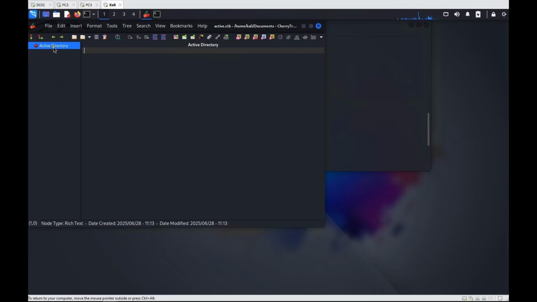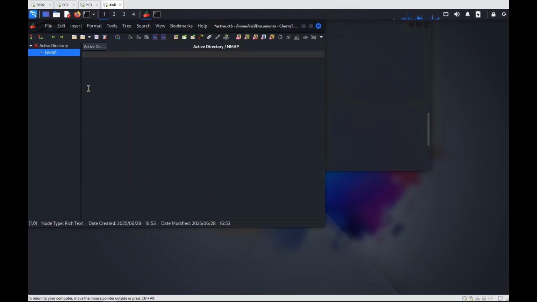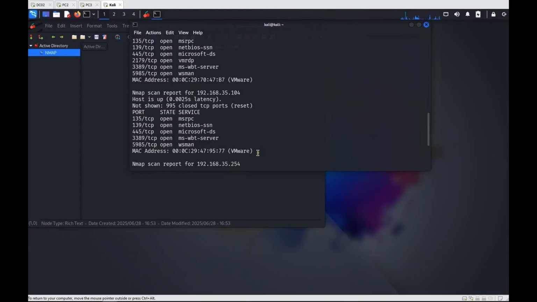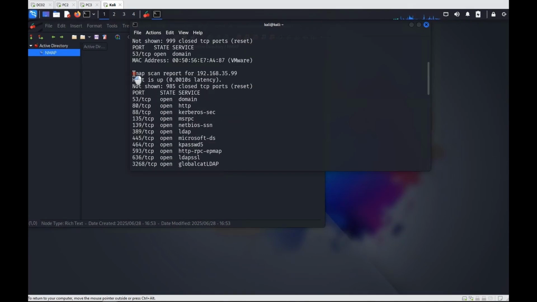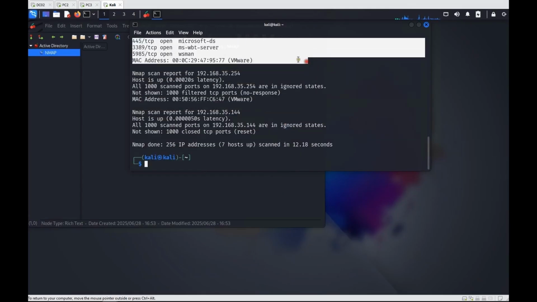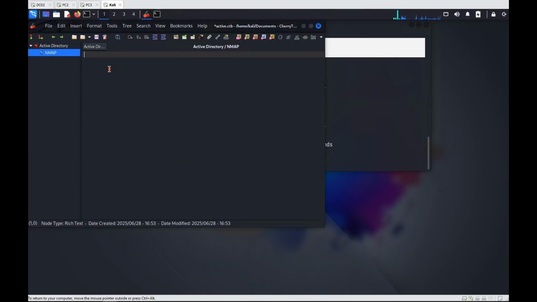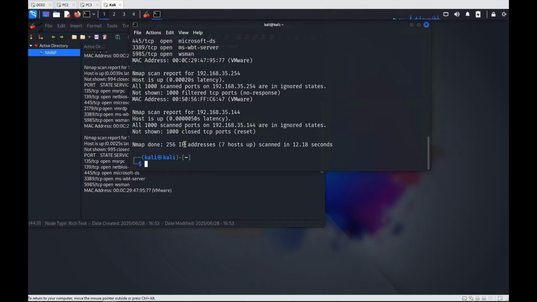Remember, we created the Active Directory here, and you can create the Nmap here. Nmap will be one of our go-to tools, and whatever we find we'll put here from 99, because I will skip the other one since I know it. Copy it and paste it. If you want to be more specific, you can screenshot as well.